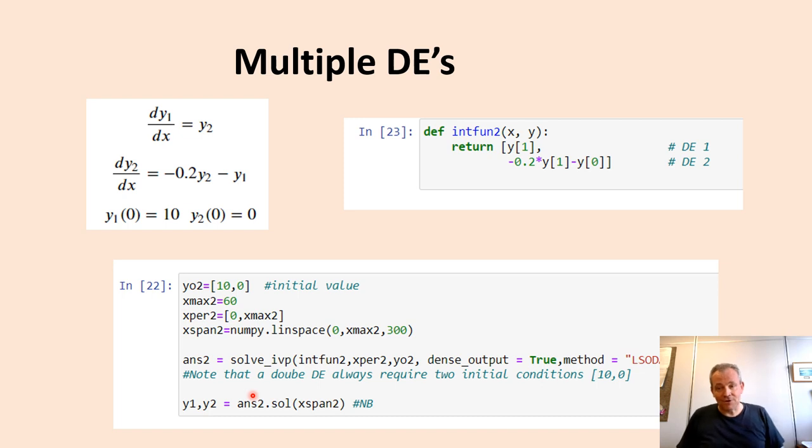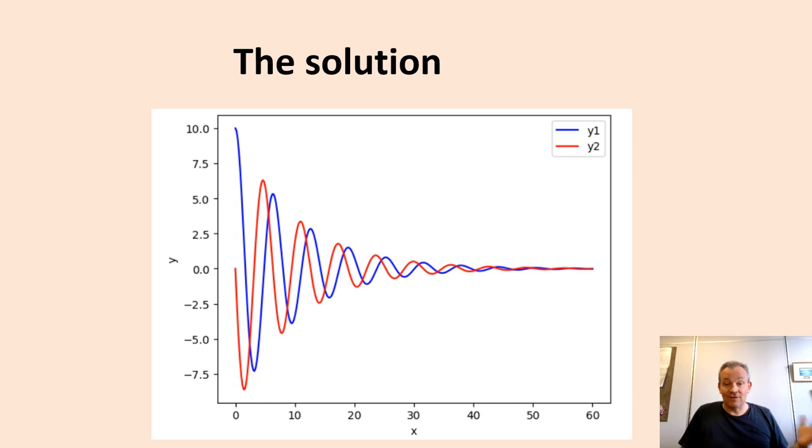Now, we can, after the integration is done, and, you know, it might be a few seconds on your computer. But, trust me, there's a lot of work. A lot of small little increments, delta x's being taken, slopes. And, you know, you don't have to do the work. It does it in seconds for you. And then, you just extract the answer. So, the answer is just answer 2. And we want the solution over the expand values that's defined. And then, you will get your Y1 and your Y2 answers. And you can just plot them. And it's really that simple. As long as you understand what this differential solver solve_ivp is doing in the background. It's taking the slope, extending the slope, getting a new value, extending from there. You got the picture. So, there's the solution. Lovely.